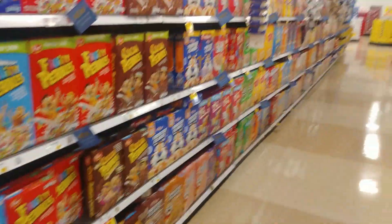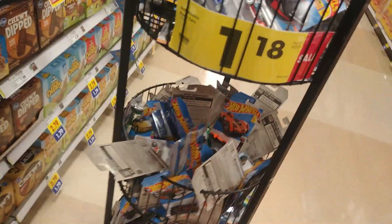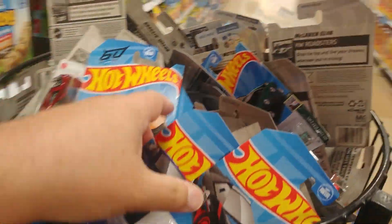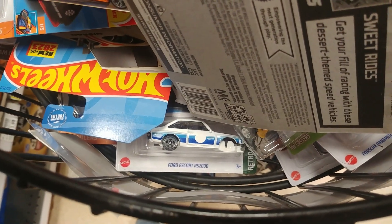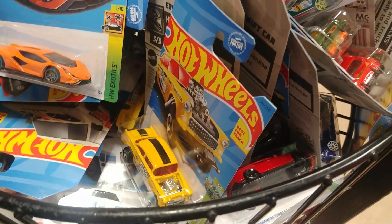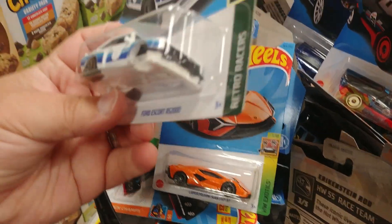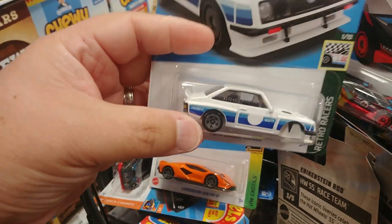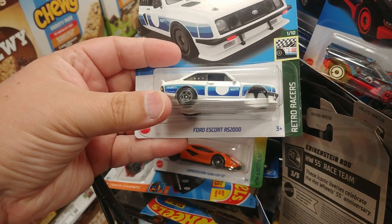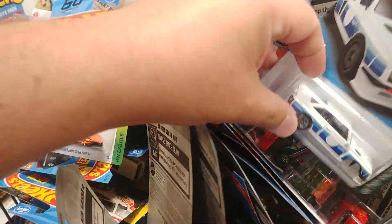Well hey guys, this is definitely a store I'm gonna have to search through because I just found in the cereal aisle another basket. It looks older, like maybe some older stuff, so I started kind of flipping through it and look what I uncovered. Oh baby — that's an error! Holy cow, check that out! Oh, that's awesome — no wheels! That is cool. That's the first no-wheel car I've ever found, and it's an Escort — that's awesome! If nothing else, that made the trip worth it to come all the way up here.